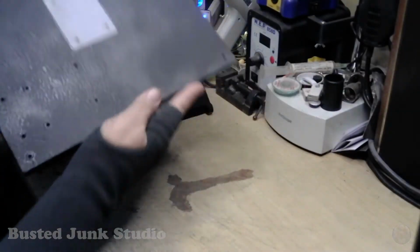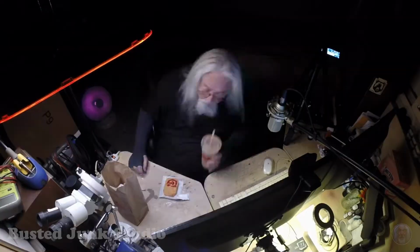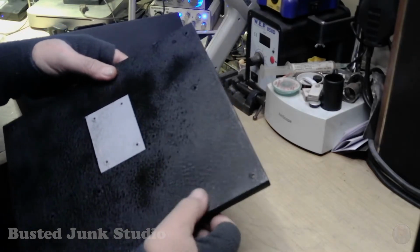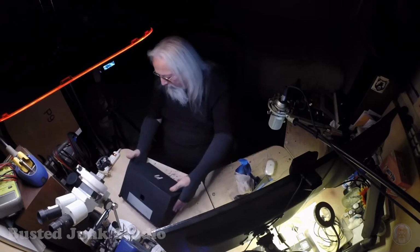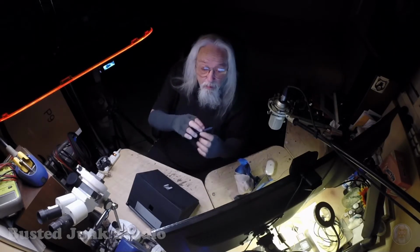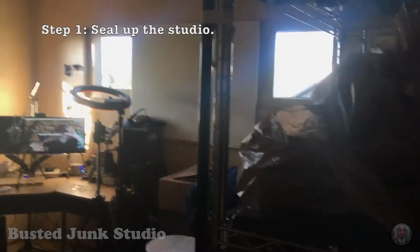Now, this bottom here, it didn't come out the greatest. You know, there's a lot of fish eyes in it. Like there was oil or something on my work surface. I don't know. But I'm not going to get too shook up about it. It's got a good coat on it. And we'll keep it like that. Anyway, it's the bottom. The sides, and all that stuff, those are all in perfect shape. So we got that and that. Now that's already looking snappier, isn't it? Yeah. And we got this piece here, and it's the camera mount. And there's our pieces. And so it begins.